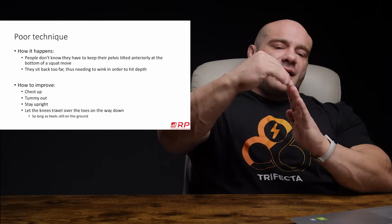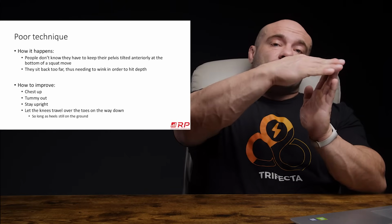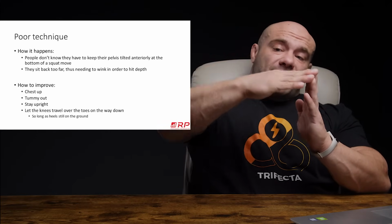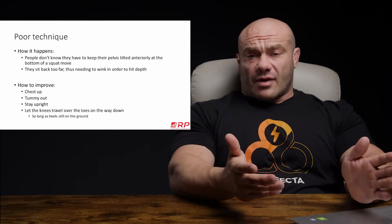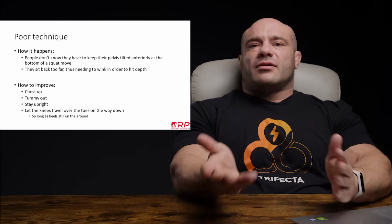If you're saying, okay, I'm not going to have my knees go over my toes, I'm just going to keep it here, I still have to hit depth. That means we need more at the hip. We need more movement at the hip. And sometimes you run out of movement for a variety of other reasons. And then the lower back has to round and voila, butt wink.